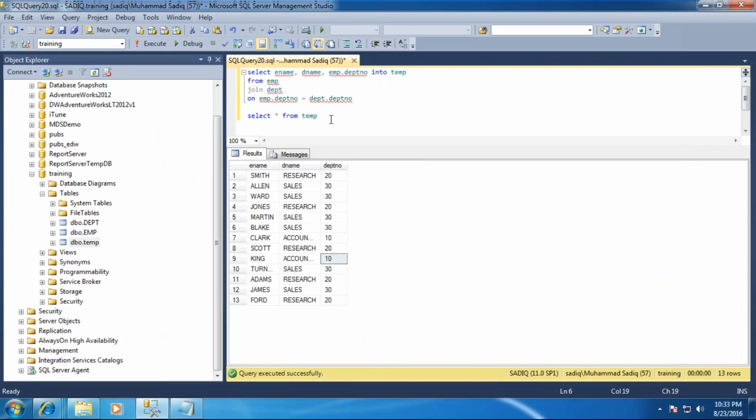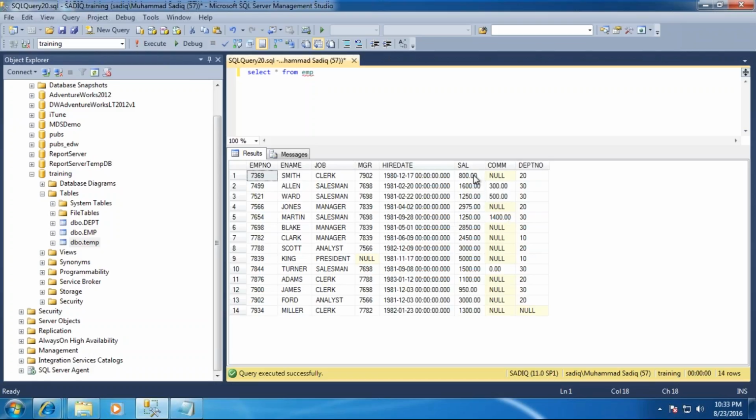So let's do that. Sometimes you have to create a view. For instance, in the employee table, if I do select everything from the employee table and execute, I see the salary information, salary and commission, and the manager information as well. If you want to restrict this salary information, you don't want to give access to the employee table.